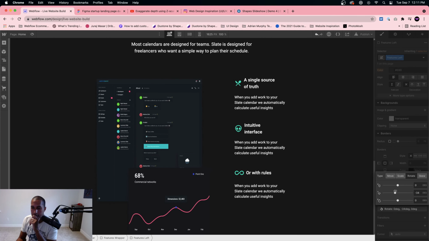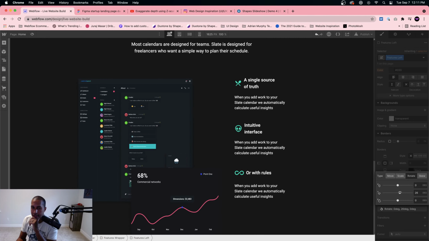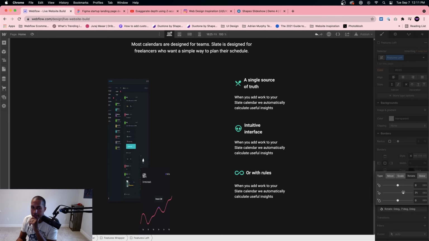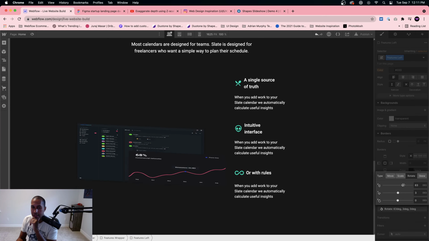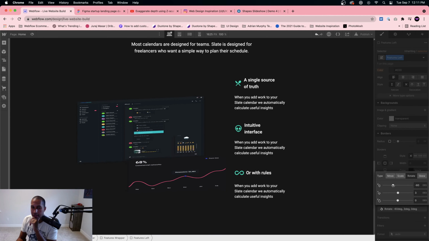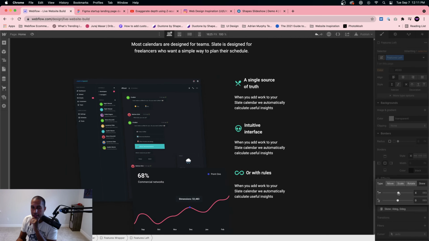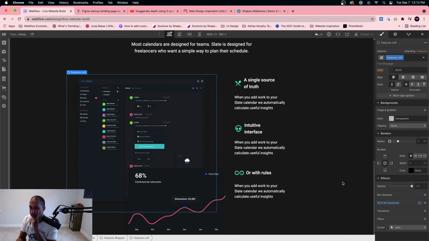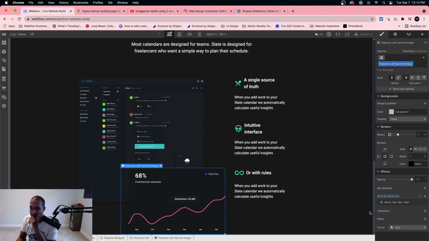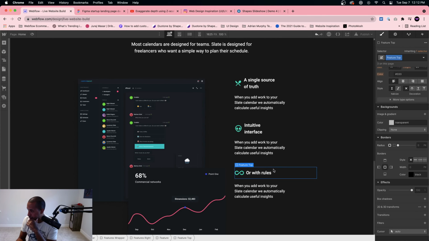Yeah, it's not quite doing what I wanted to. Anyways, we'll come back to this. I'm not going to focus too much on this effect here. But you can see we can move elements in 3D space and create this interesting effect. No, don't want to skew it. All right, we'll come back to that. I'm not going to spend too much time on that type of animation. But I recommend watching the Webflow video.